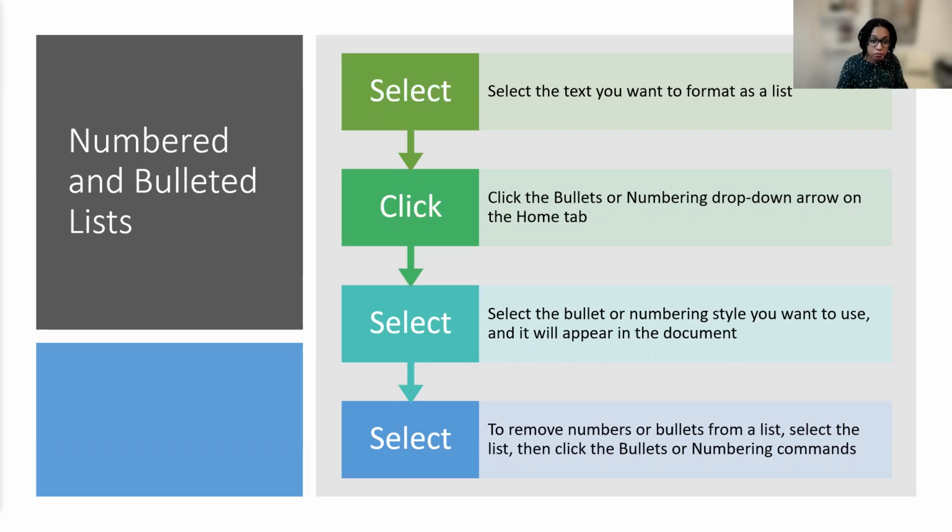You can have bulleted or numbered lists. If there is a specific order to things, numbered lists are always the way to go. If it's kind of up in the air, just a random unsorted list, you can use the bullets as well. And there is a drop down for bulleted lists and a separate one for numbered lists. And both of these will allow you to create a multi-level list.